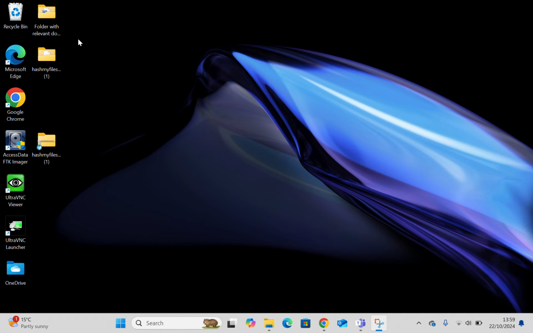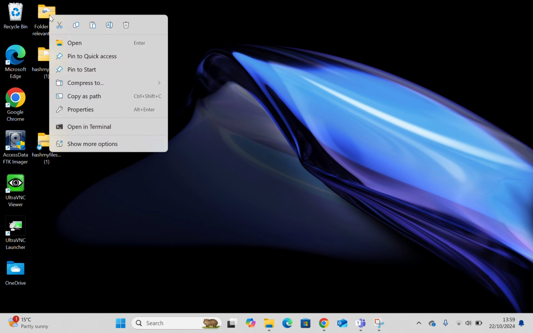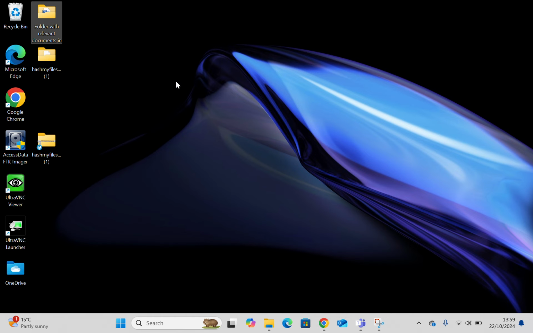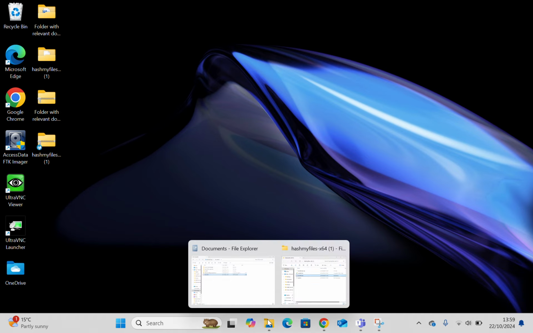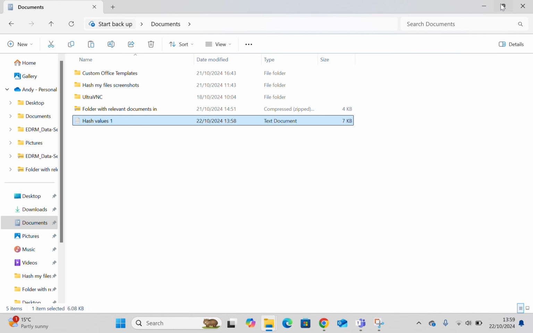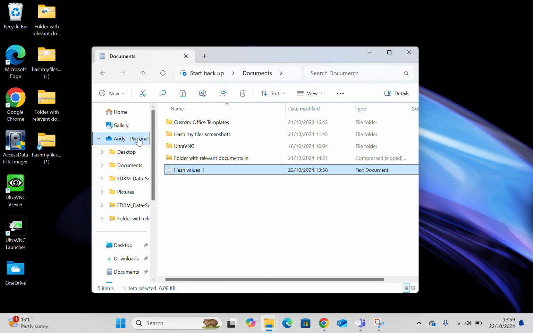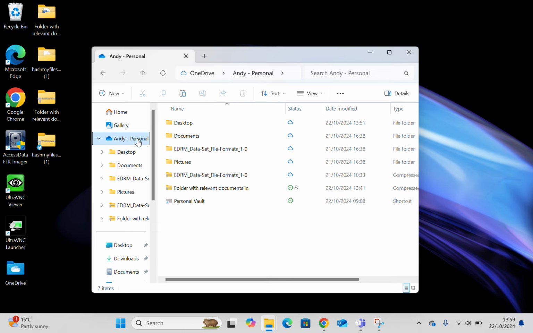Okay, so what we need to do first is we go up to the folder containing the files, we right click on it, and we click on compress to, and we go to zip file. So we click on the zip file, and here it's made a zip container file of the folder and the files within it. And what I then need to happen is if you can drag that folder into your OneDrive.